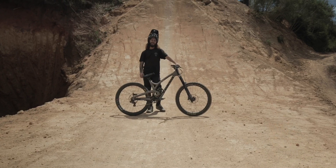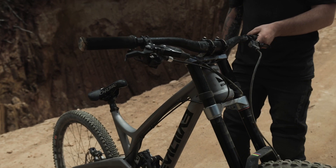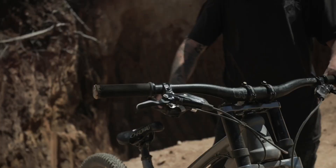What's up everybody? Graham Agassi here. We're in Stellenbosch, South Africa. We're here for Darkfest 2019 and yeah, this is my bike. A lot of people have been pretty curious and there have been a lot of conversations about what my setup is here — and here we have it. This is the Evil Insurgent Park. You can pick it up exactly like this right from your local distributor or from the online shop.